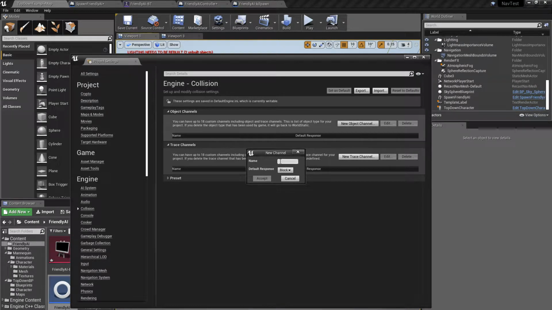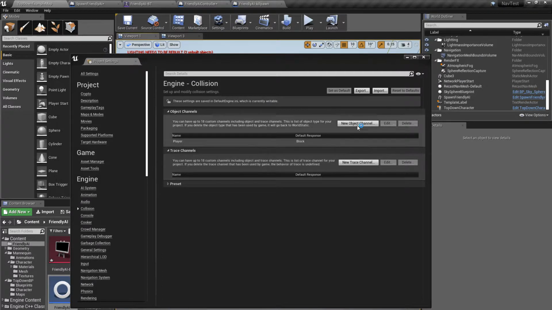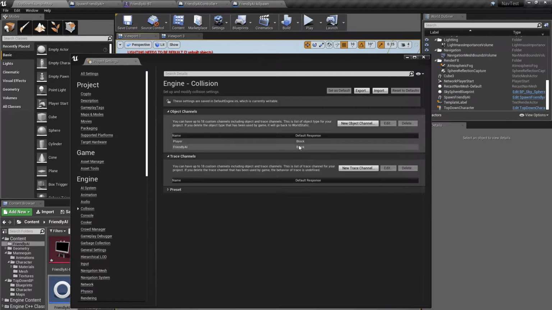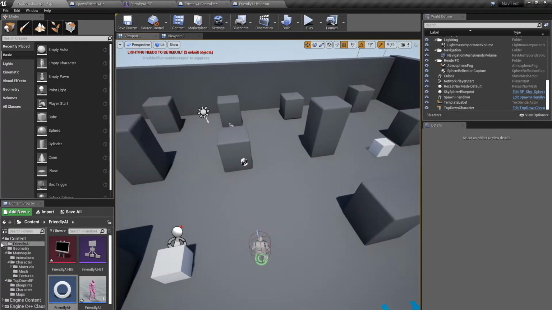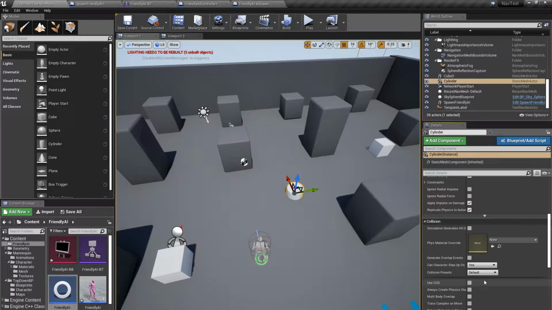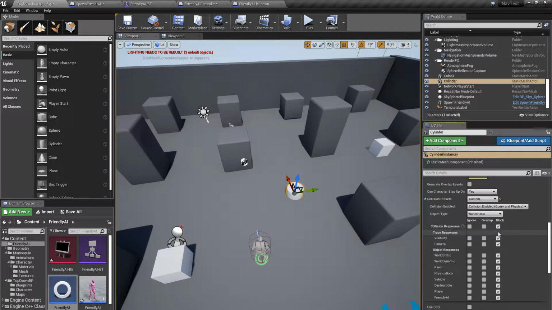So I'm going to go with a player object, default response block, and a friendly AI object, default response block.